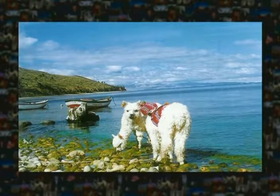Here we have some alpacas at what they call Lake Titicaca. It's a large lake on the border between Bolivia and Peru, and you can see that they have some blankets on. Llamas and alpacas are both used as pack animals, and the picture you saw announcing this lecture is typical of the life of a pack animal in South America. They asked if they should put a picture of me up there, and I said no, that would just scare away everybody, and I don't have one or two people here, the students that I've bribed to come to this, that would have shown up.